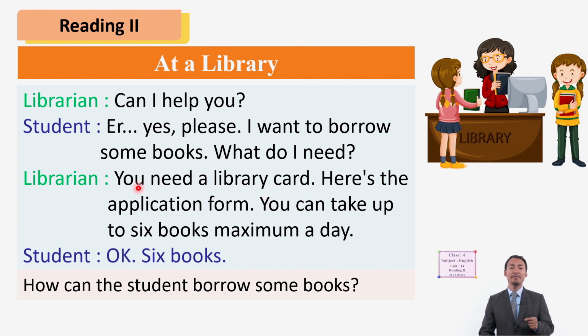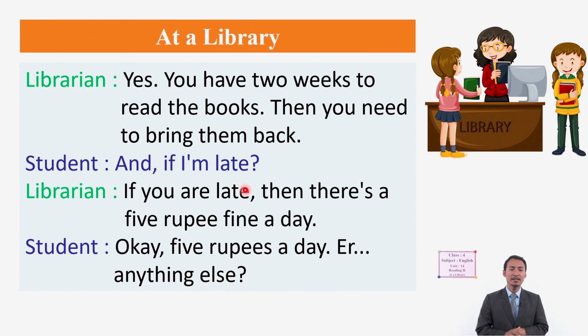So the librarian says you need a library card, and here is the application form. For getting the library card, you have to fill the application form, and then you will get it. So your answer can be, the student can borrow some books by having a library card. Okay, having or getting a library card. Okay, students, now let's see the next part.